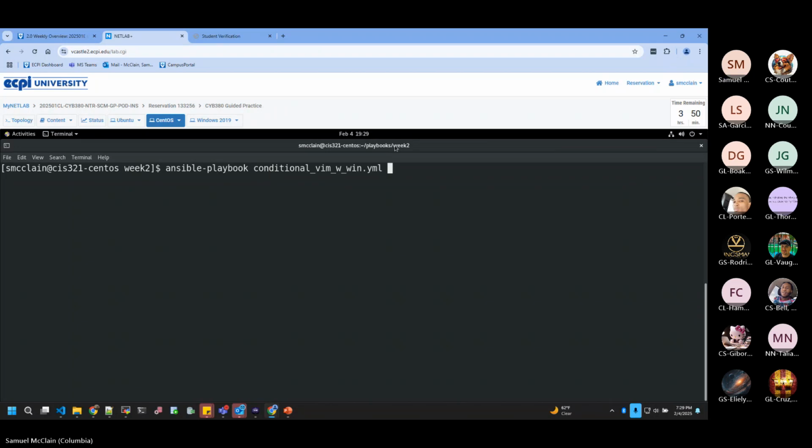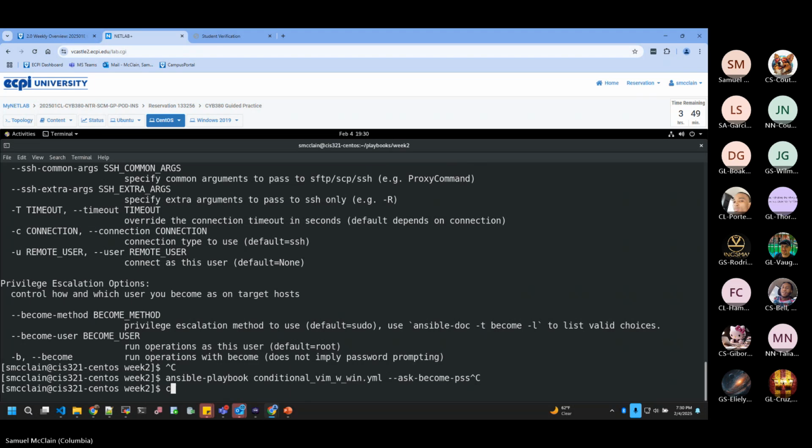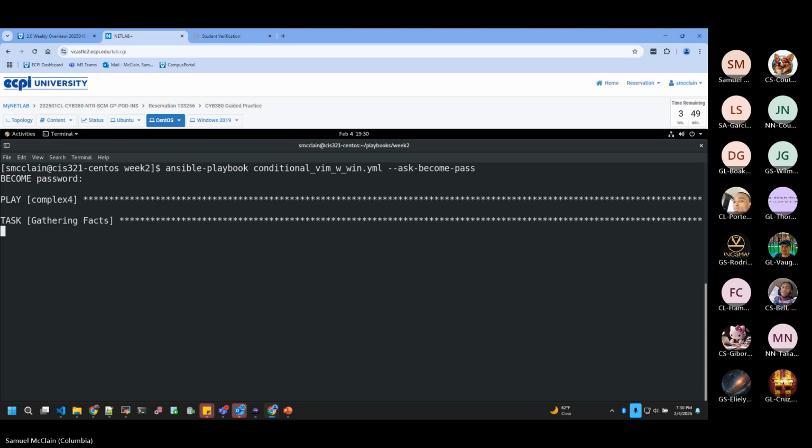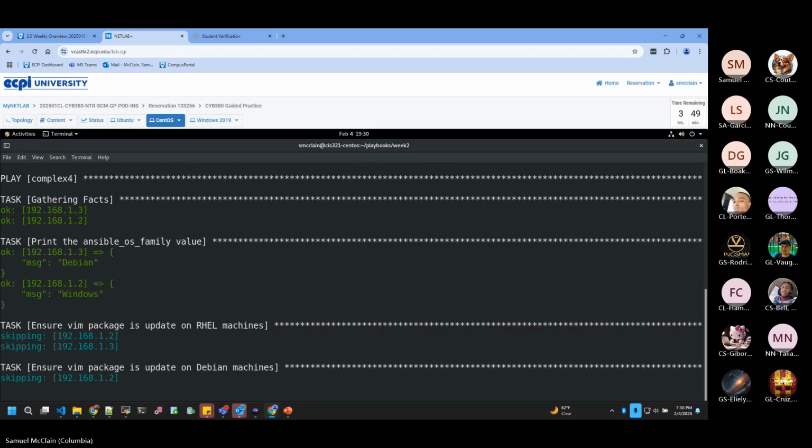Additional: ask become pass. I mistyped it. So it skipped Red Hat altogether.